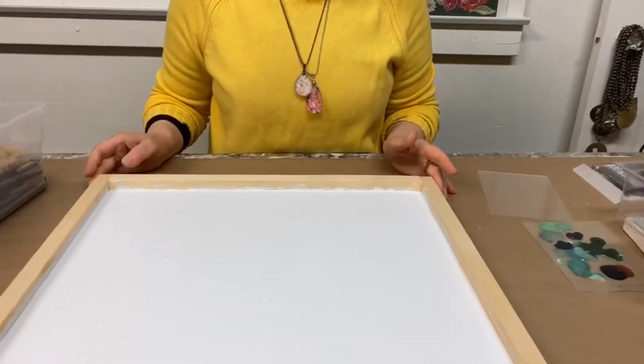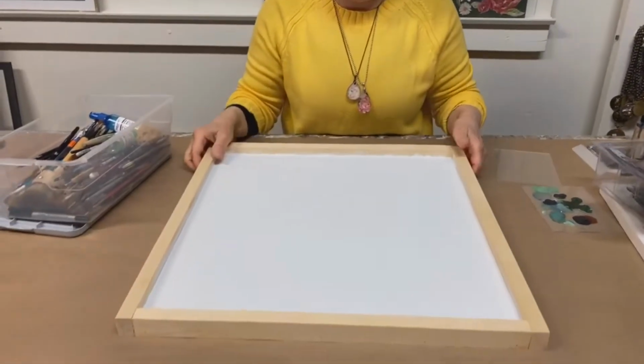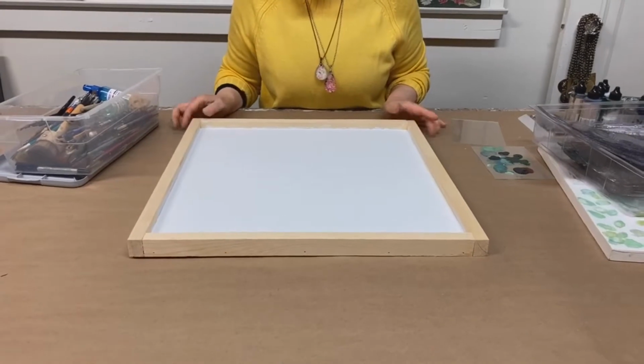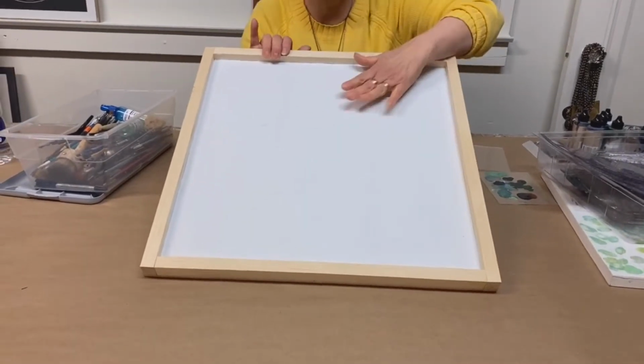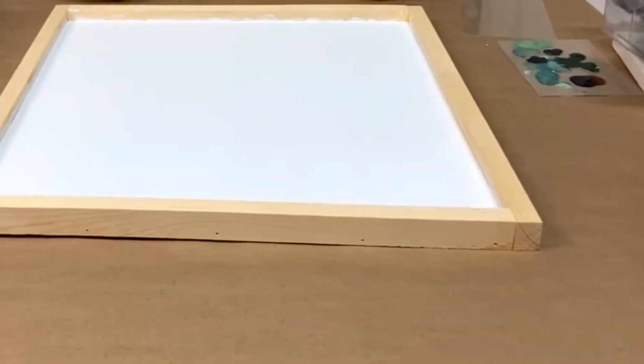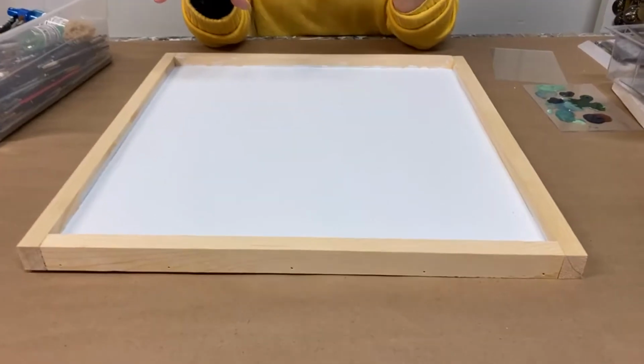This is about a 20 by 20 board. This is just a plywood framed board that JR built, and I have painted it with a chalk-based paint. In my own personal experience, the inks work the best on a chalk style paint. There's something about the inks just kind of soaking right in, and they maintain their crispness.